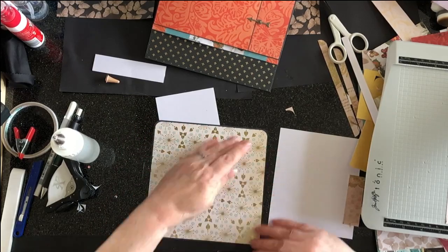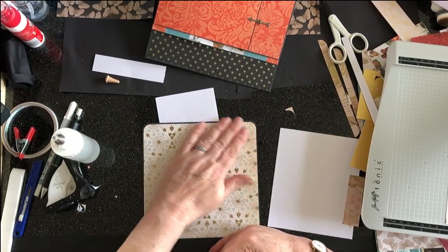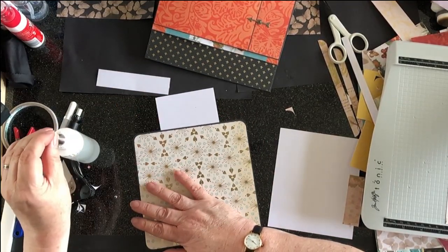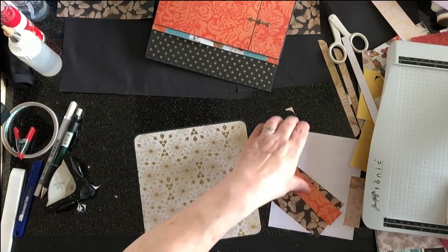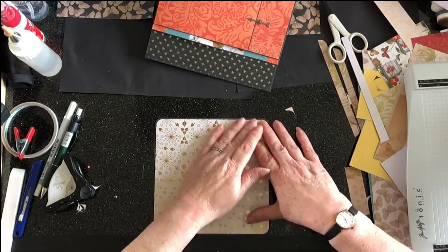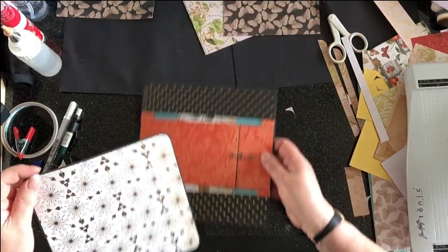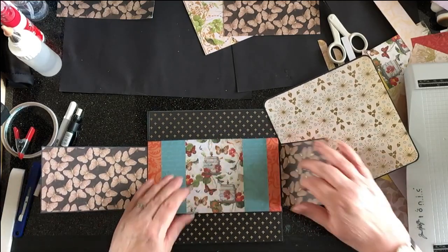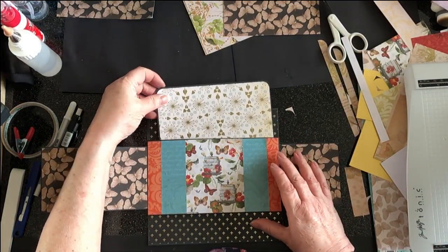There we go, that is now in place. Hippity hey hurrah! Let's just put the lid on my glue. So we've still got loads of remnants as the order of the day. We've got masses still to use up, but that's okay. So let's pop this into where it goes. Let's open our pages up. And this goes in there.